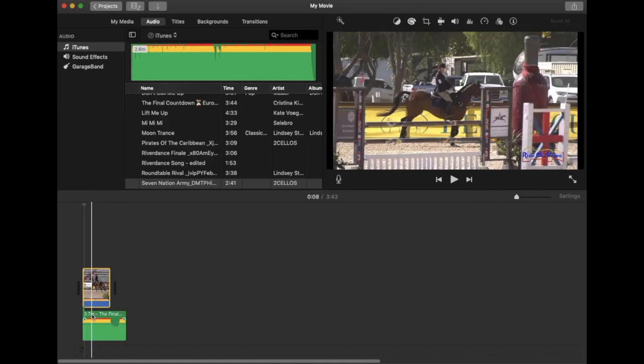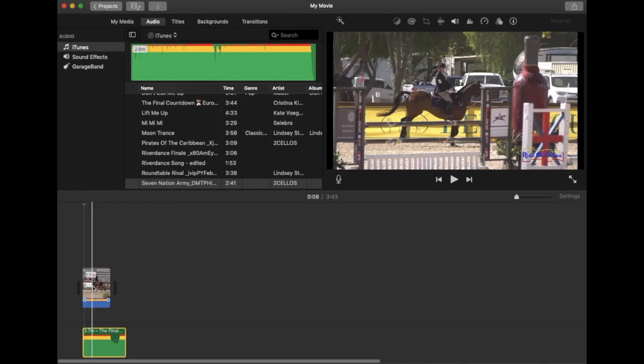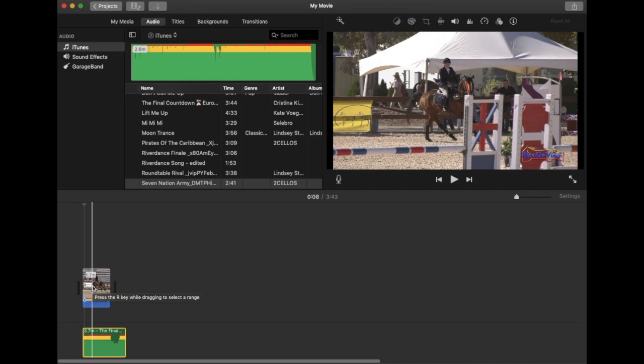The easy solution is to keep your music on the music row and your media on the media row. The reason that you would attach audio to a specific video clip is if, for instance, you were adding in a special noise, like the popping of a champagne bottle. That's a noise I've used quite a bit. Or like the click of taking a picture. That's another one I've used a lot.